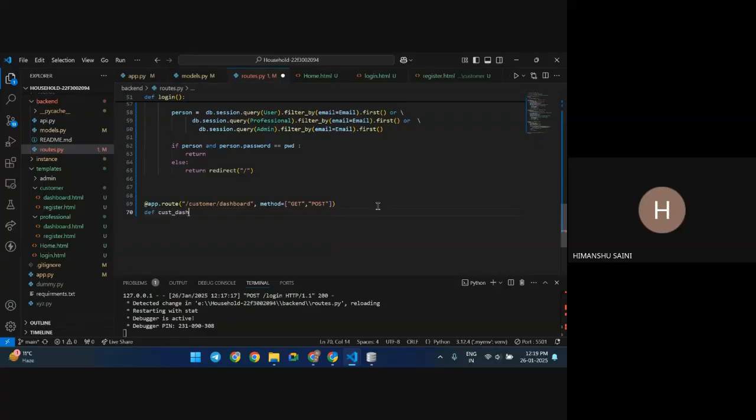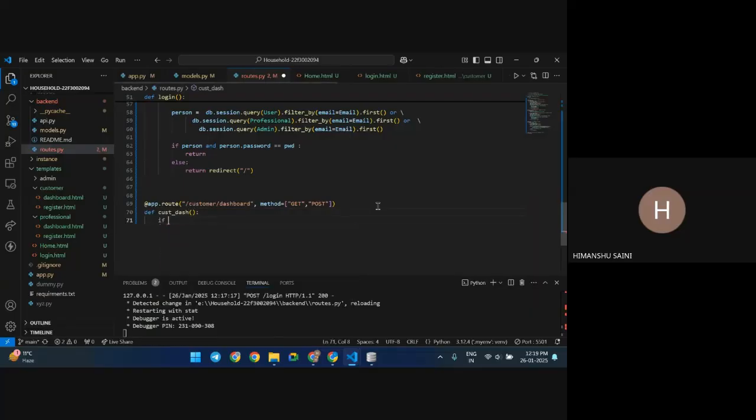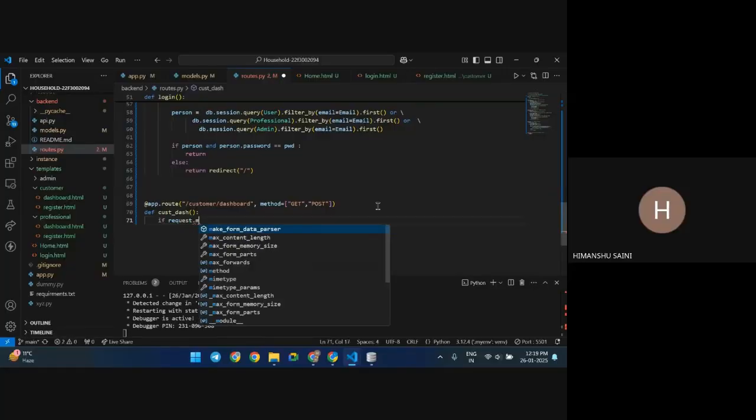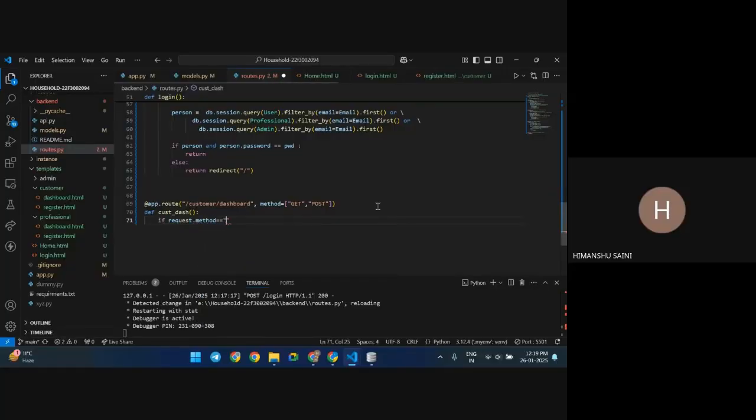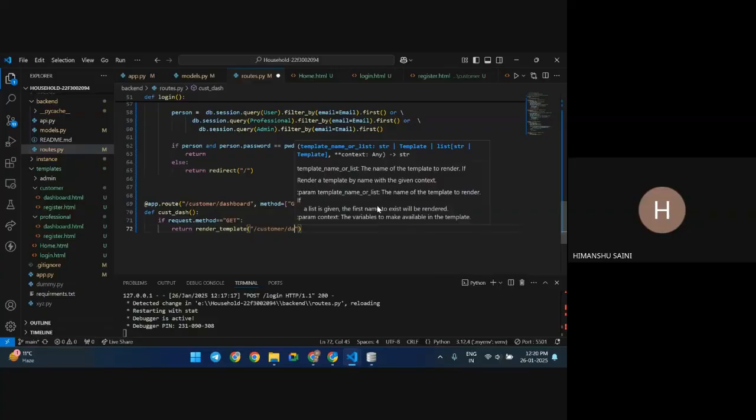Dash, okay. And if request dot method is equal to GET, then it should return a render template, customer slash the file name, dashboard.